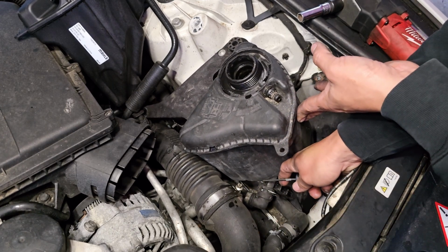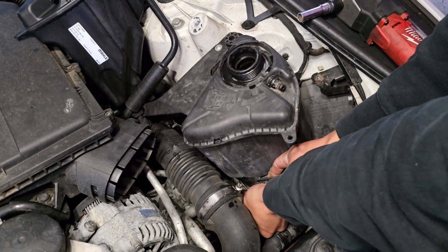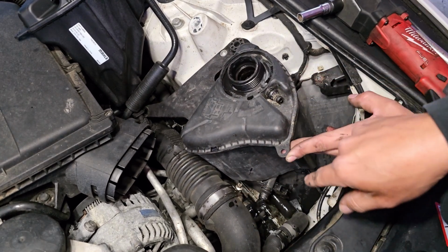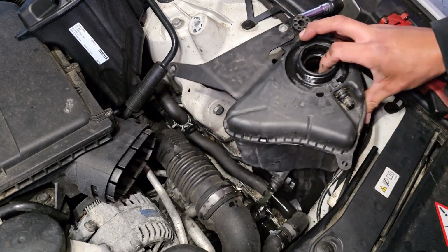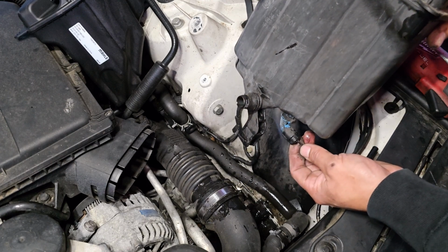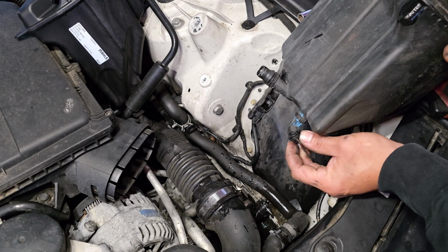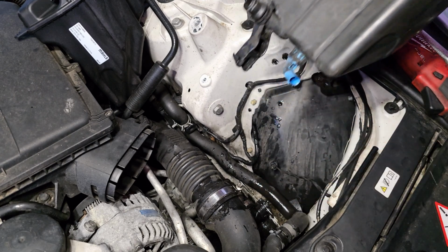Once you pull that little clip, same thing, go ahead and pry this, or just go ahead and pull it, just like that. And make sure you guys have a bucket on the bottom to catch all that coolant. And then you can pull this up, and to remove it, you only have to push this little tab right here. Once you do so, just go ahead and pull that tab as well.